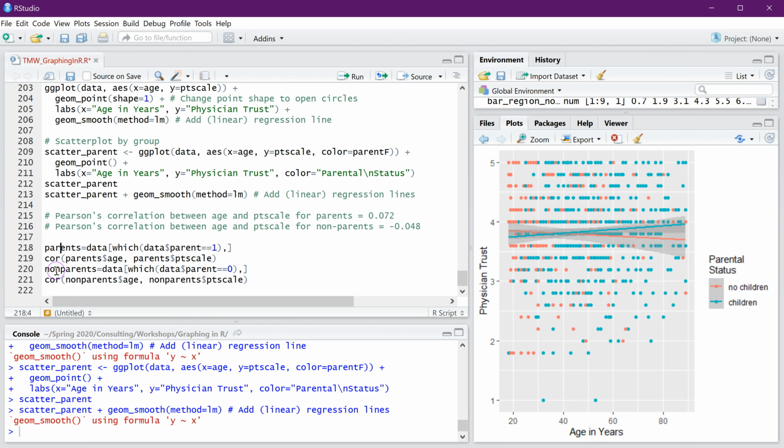And on 220, in comparison, if this parent equals 0, so they do not have children in this case, they're pulled into a sub non-parents data set. And then the cor function on 219 and 221 calculates the Pearson correlation between age and PT scale, either in the parents subdata set or the non-parents subdata set. So those just give you these correlation values that I indicated on 215 and 216 if you're interested in finding those for yourself.